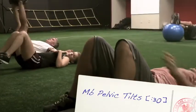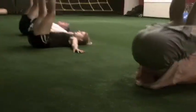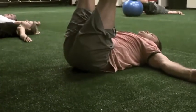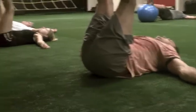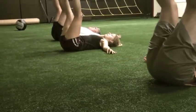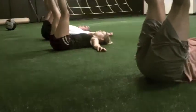Very first complex out of this physio evolutions is a med ball pelvic tilt. Our goal is to have the back of the neck, the T-spine, the low back, all the way down into that lumbar spine completely flat into the floor. We want to gently, about 2 inches of travel, lift that tailbone up off. We want to try to separate the low back from the tailbone for about 30 seconds.